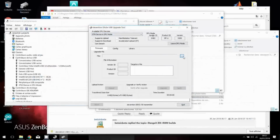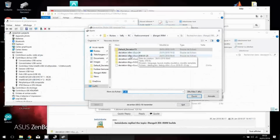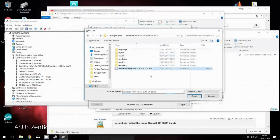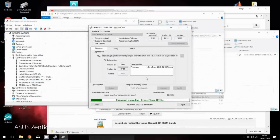It's pretty easy. Just click here, and select the new DeviationTX dedicated for our RX model. This one, we select the DFU file, press upgrade, yes, we confirm, and the flashing procedure will start, first by erasing the content of the ROM. Since it's a file of more than 215 kilobytes, and since the USB is in mode 1, a super old USB connection, it's pretty slow, and it takes a couple of seconds just to erase, and after the same amount of time to flash the content of the EEPROM chip.